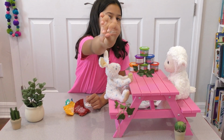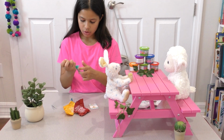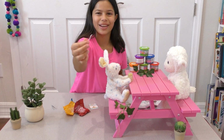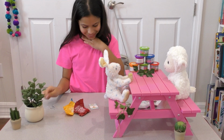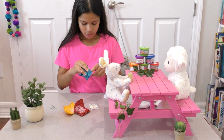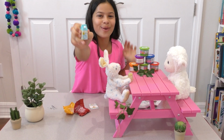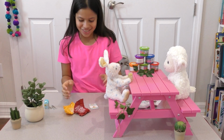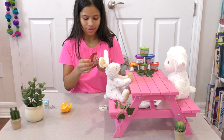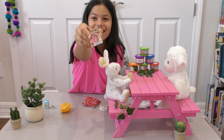All right, so I got another tweezers. And what did we get? We got a spoon. It could be the cereal. Come on, please do the cereal. Quick. It has to be the cereal. I'm so excited. I really wanted this cereal. Okay. What's this? It's the cereal. We got a cereal box. I'm so excited, guys. We got the cereal.